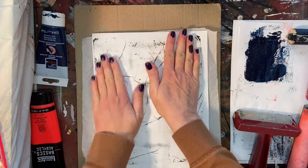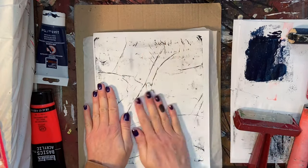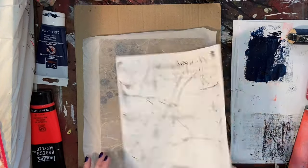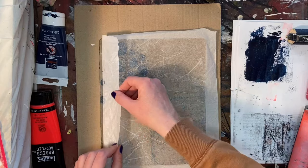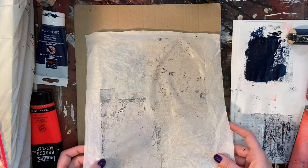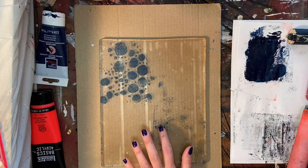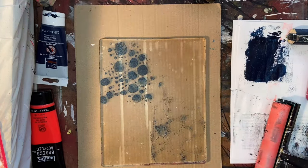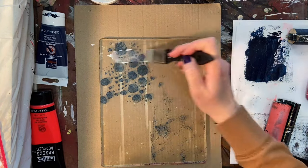What I'm doing here is I had the blue paint down on the plate and I'm using a little bit of the matte gel medium to lift it up, which works similarly to paint when pulling prints. It didn't work so well on the first pull because I don't think I left it on the plate long enough.